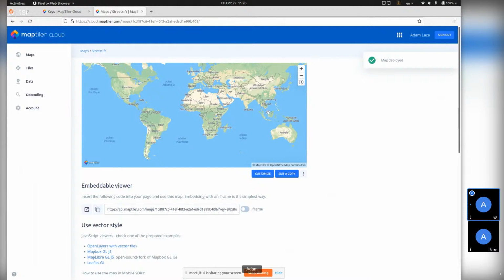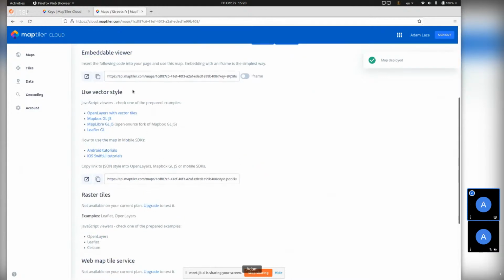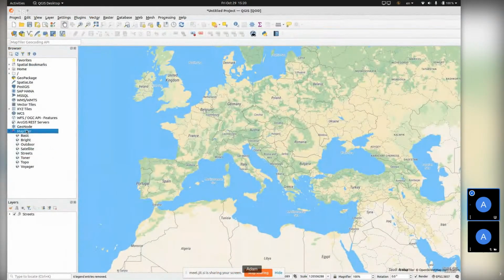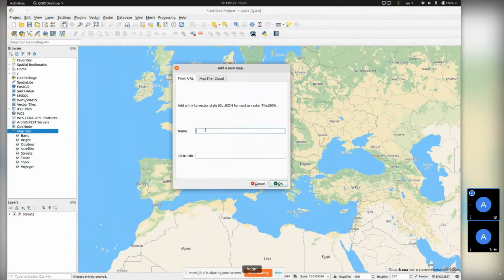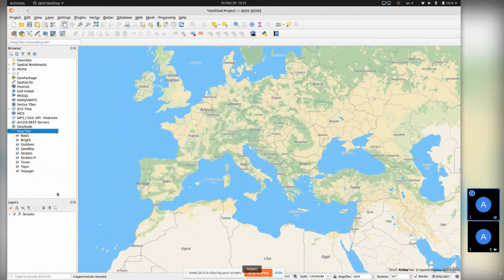Okay, so we have this map published on our cloud, and you want to use the vector style and copy the link to the style JSON. I will copy it and open QGIS. Here, right-click on MapTiler, add a new map, and so I added the French version of this map to my MapTiler plugin.